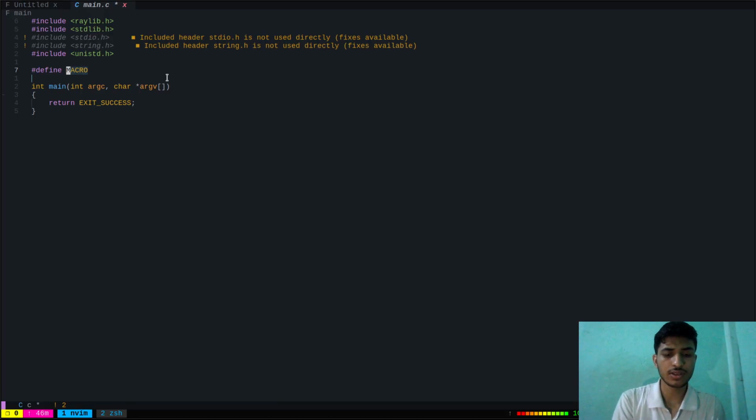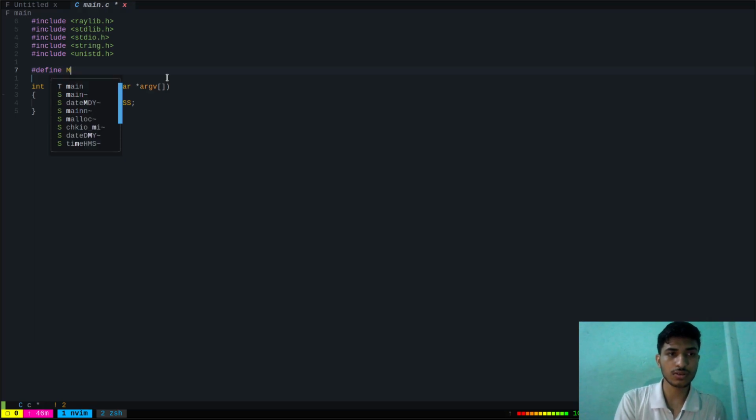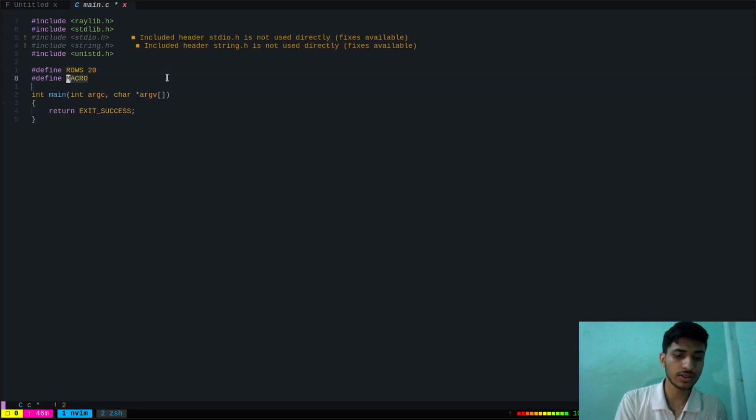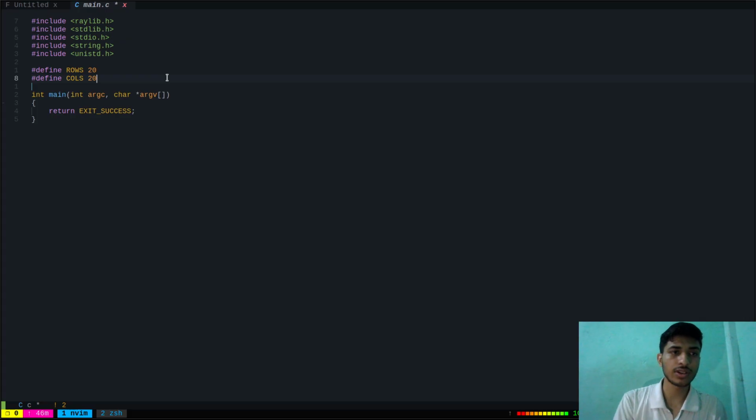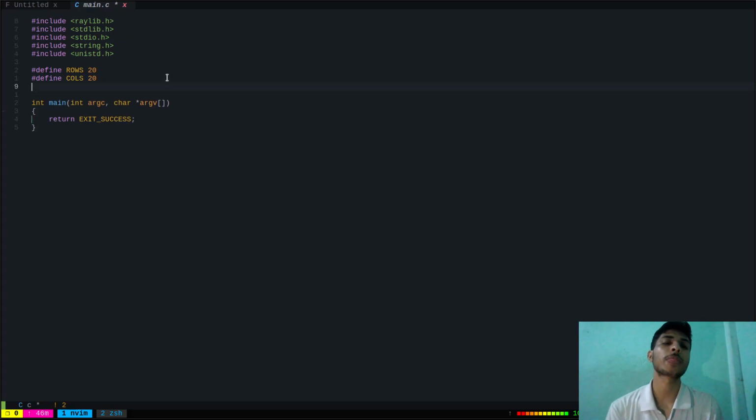Rows equal to 20, I think. Columns will also be 20. Each row or column will have a grid cell, so we'll define a grid size.